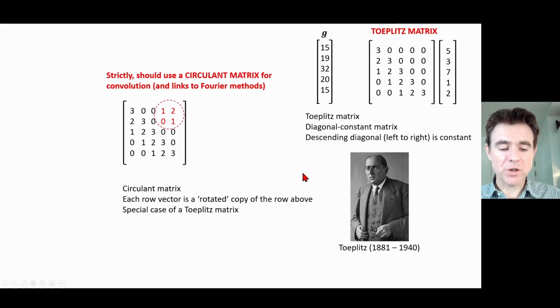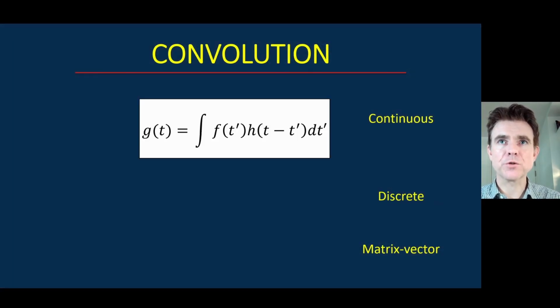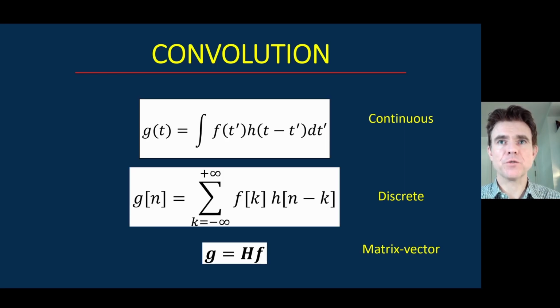So I hope with this video you've now got a very firm understanding of these three versions of convolution: the continuous, the discrete, and the matrix vector, where the continuous form is the one that's most commonly seen, where you can just say that the input function f, you just visit all the locations t prime inside that input function, use it as a scaling for h of t, where of course each of the h of t's needs to be shifted to the position that you're considering in the input function and sum them all together to get the output.